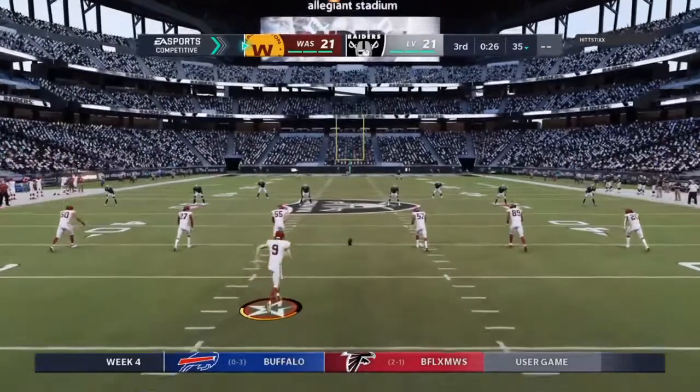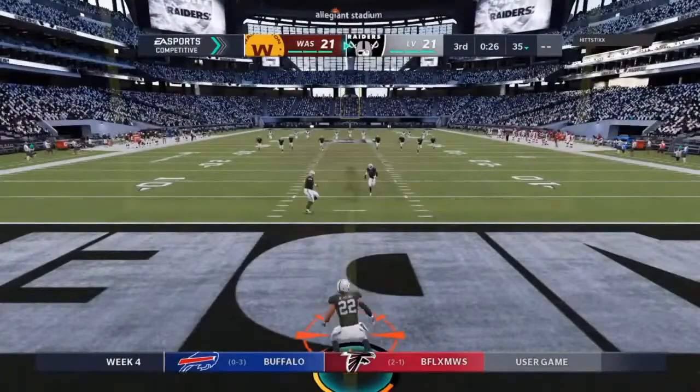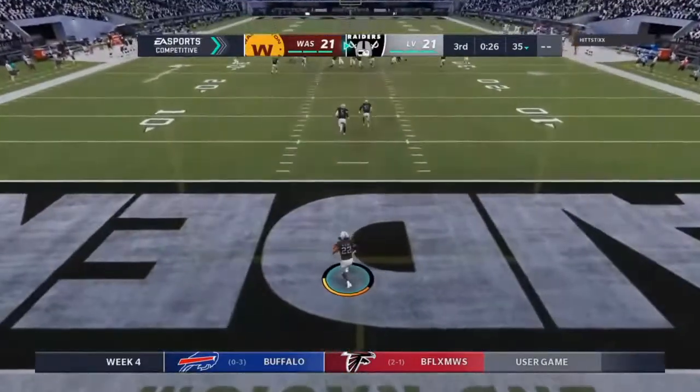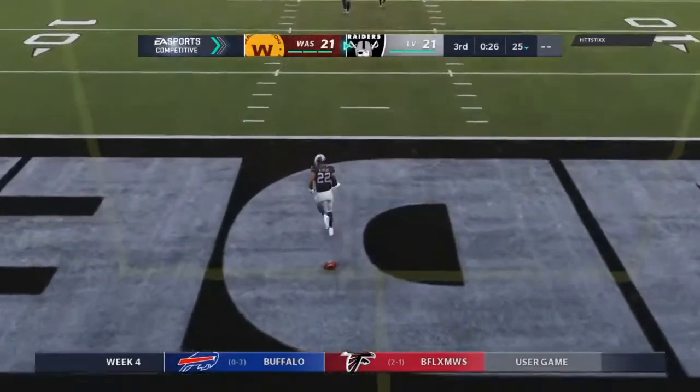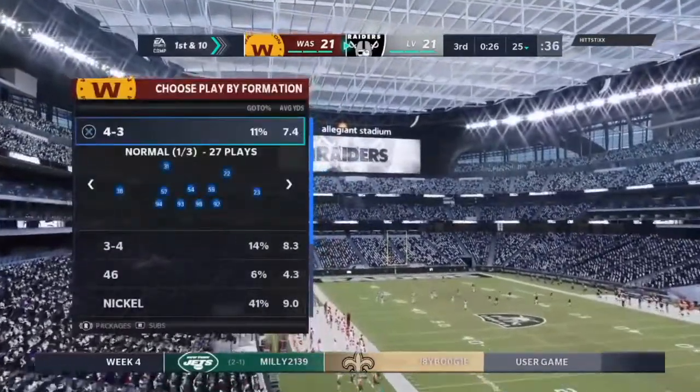A couple of teams locked into a good one here. 21-all the score as the kick's away. Fielded near the back of the end zone. And he'll just take a seat, and the drive will begin at the 25-yard line. Their own 25-yard line.